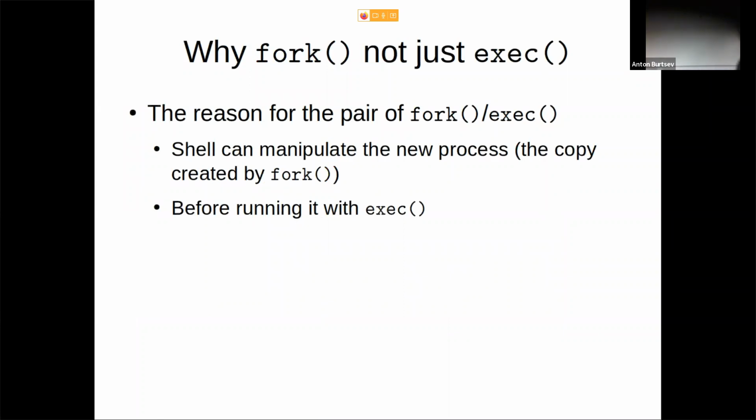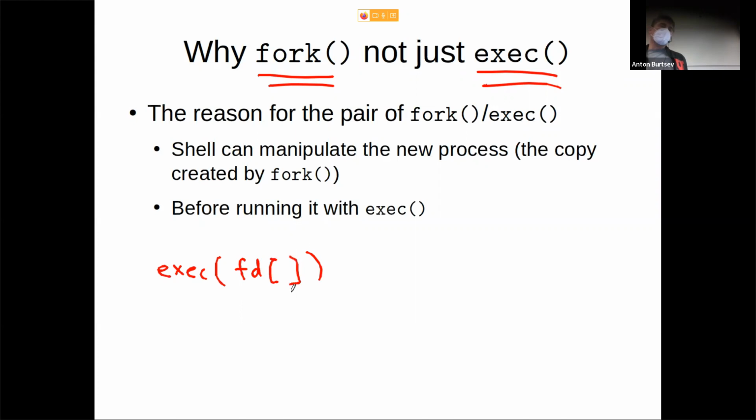And so, I mentioned it a couple of times. I was asking you why do we really need this couple, fork and exec? Why not just have exec? Maybe we can create a version of exec in which we can pass some kind of arguments to say, this is a file descriptor table for this future process, and we want it to look like this. So that's one way to design this API.